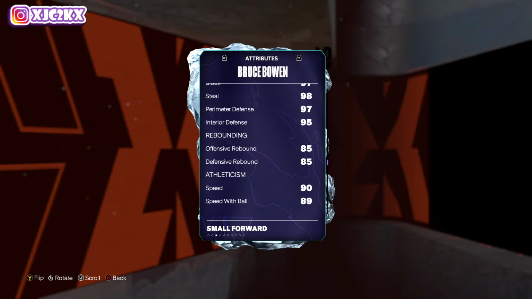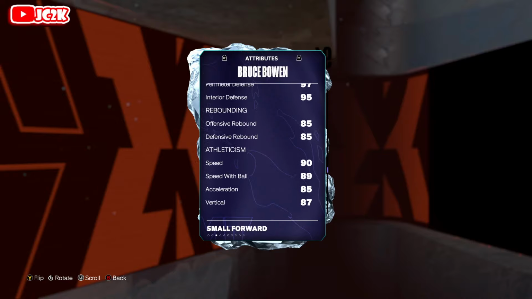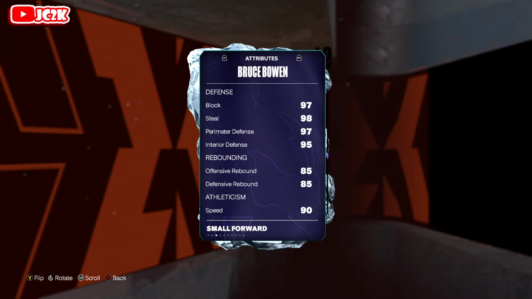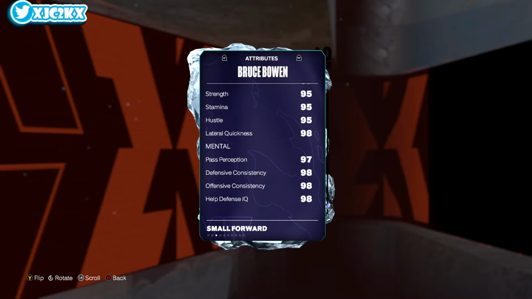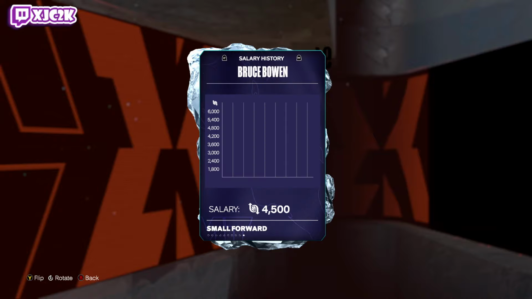86 ball handle, 97 block, 98 steal, 97 perimeter, 95 interior. Defensively, he is absolutely phenomenal. 90 speed, 89 speed with ball, 85 acceleration, 87 vertical, 95 strength, 95 stamina, and 98 lateral quickness. Is a really nice looking card, honestly.